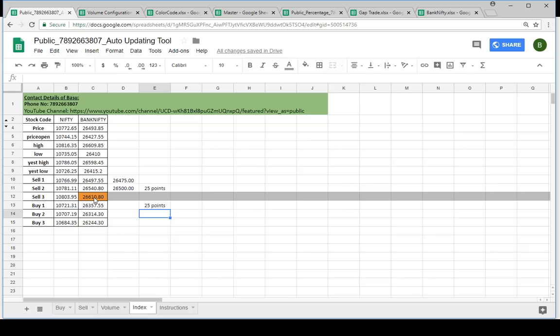But when it comes to 610, and you sell it around 26,580, and the market closed at 26,490, you ended up getting almost 90 points, which is almost double of what you have lost. So once you start using this, you will get to know the importance of this tool, because this totally works on a stop loss, and again important levels of Nifty and Bank Nifty turning, going against the trend after a particular value. So I'm again reiterating, this is a very very very good tool.